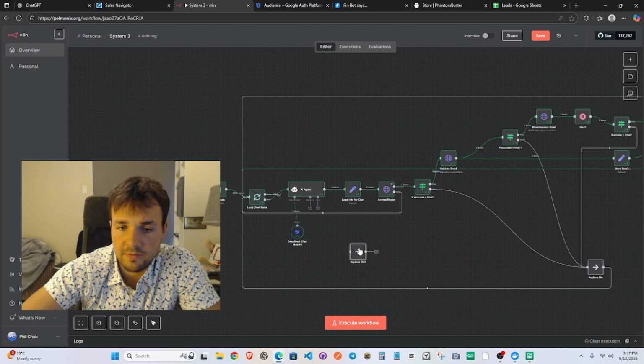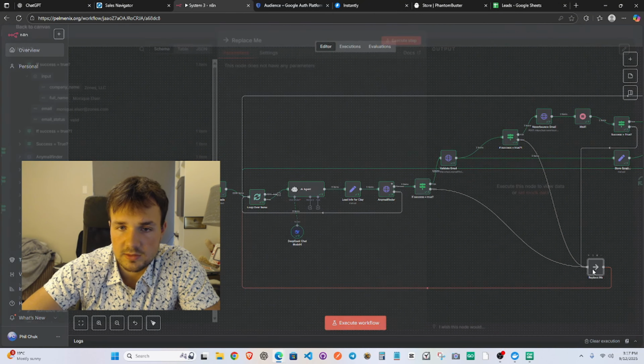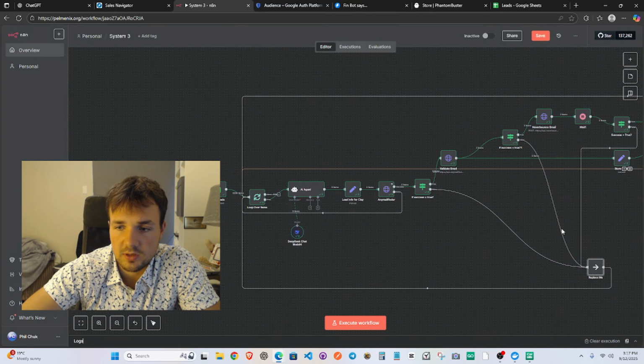So right now we're just going to remove it. It's a little messy. Every loop node has this replace me. It's nothing. There's nothing in it. We can delete it, but it's just there to make everything look pretty. If node, if it's false, it goes here. If it's false, it goes here. It's just a rerouter system, nothing else.